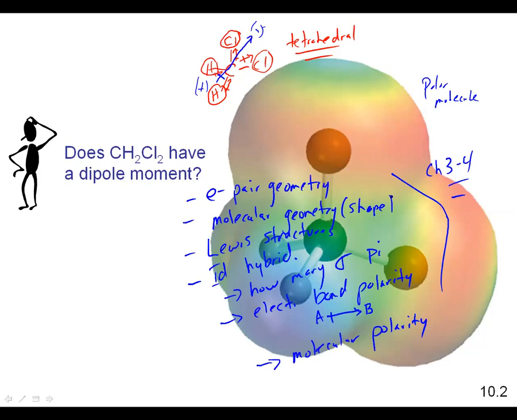And you could probably imagine the question pretty much will be all those things asked of you. Draw the Lewis structure, give the electron pair geometry, molecular geometry, hybridization, and is it polar or non-polar? ID means be able to identify the hybridization of, say, an atom. So for example, if we looked at this carbon here, it has 1, 2, 3, 4 electron pairs, which means it would be sp3.